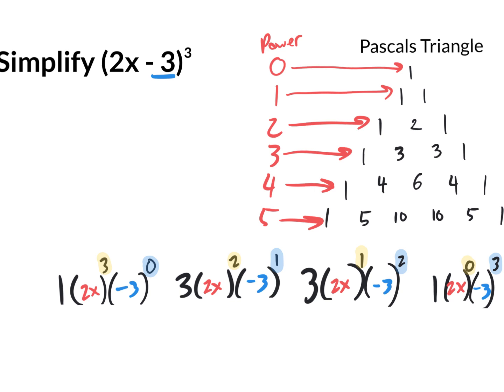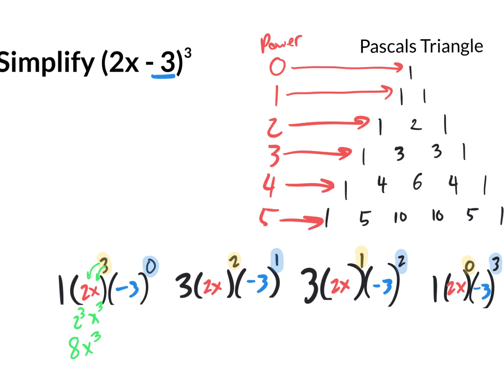Okay. So we have to actually work out each of these, right? So on this first one, it's just 1 times. Who cares about that 1 times? But right here we have 2x to the third power. So we could distribute the 3, put it on the 2. That's 2 to the third. 2 to the third is really going to be 8, right? But you also distribute it to the x, and that'll be x to the third. So the 2x times itself 3 times will be 2x times 2x times 2x, which gives us the 8x to the third.